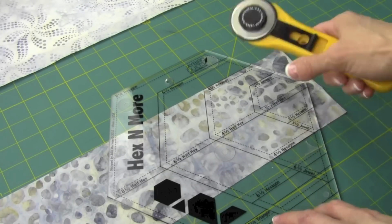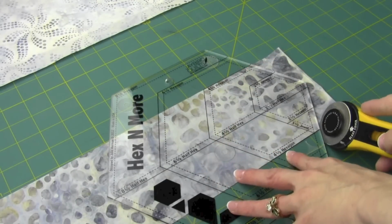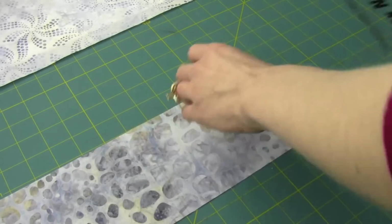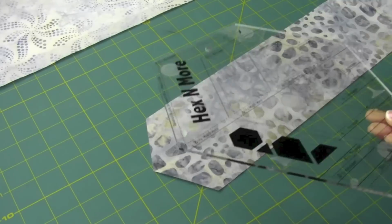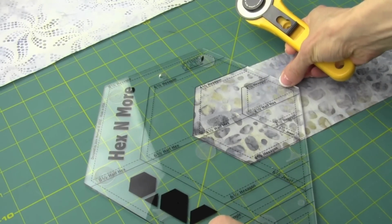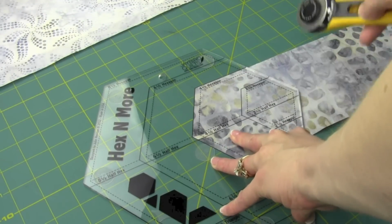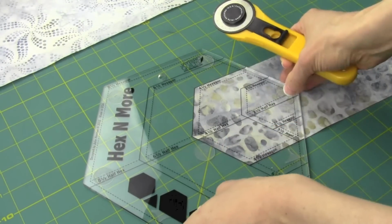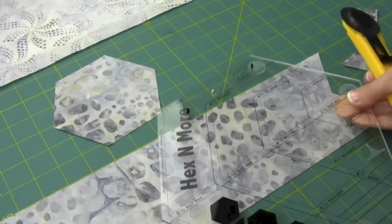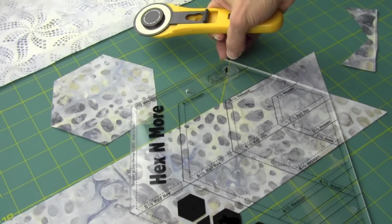So we're first lining up the edges that are solid, marked with the 4.5-inch hexagon, and then go ahead and start by cutting side number 1. Then rotate your fabric 180 degrees. Line up your dark lines once again, and cut your second side. I like to flip it back again. Being that this is a batik fabric, I can kind of work from both sides here. Line up your solid lines.